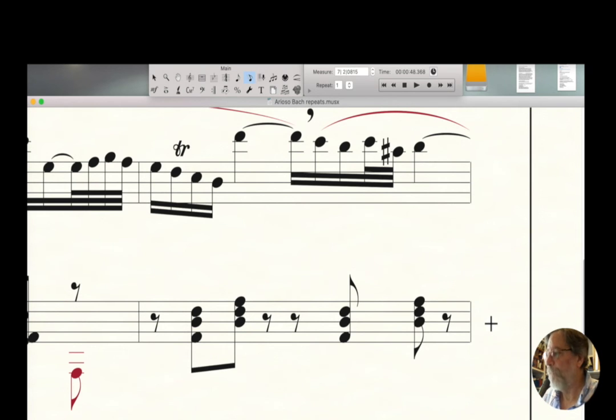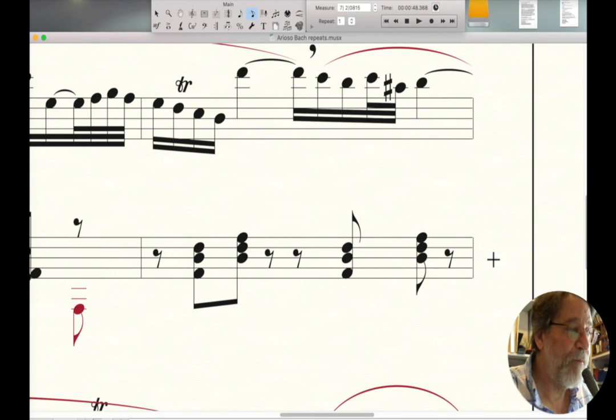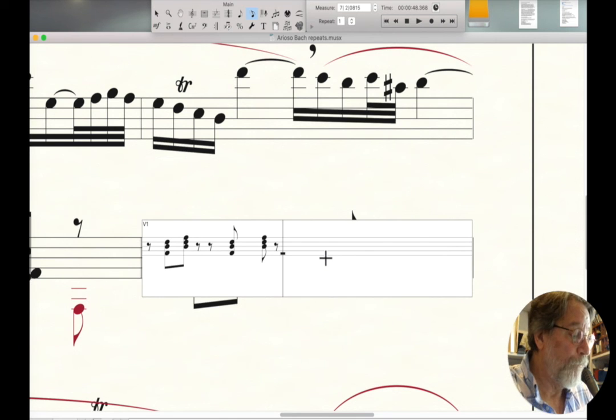When they're above the middle line, the stem goes below. When they are below the middle line predominantly, your stem will go up. Now, when I go back in here, I go shift down arrow, and start entering my bass notes.